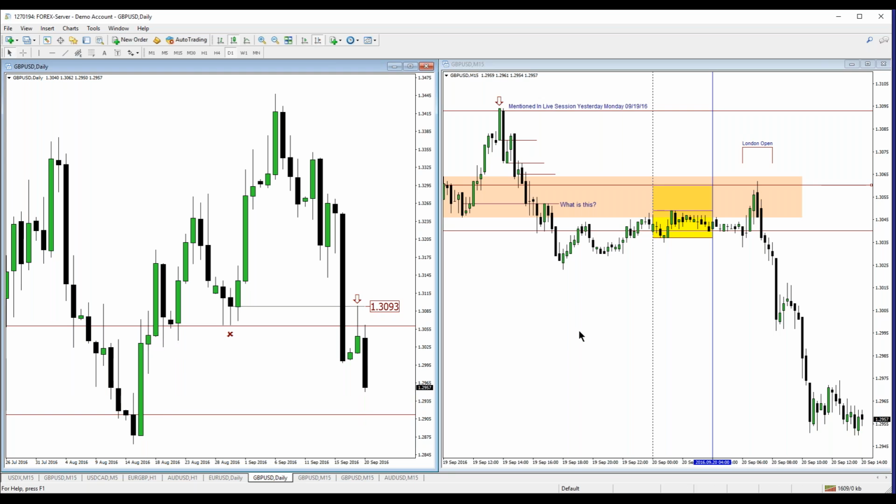But as you go into 7 o'clock in the morning New York time, you're going to weigh out whether or not the range still has room to expand lower. Obviously, looking over here on the daily chart, we have some objectives in here that we can still reach for. So while it was consolidating in here, you wait and you wait and you allow the market to want to expand and spread lower.